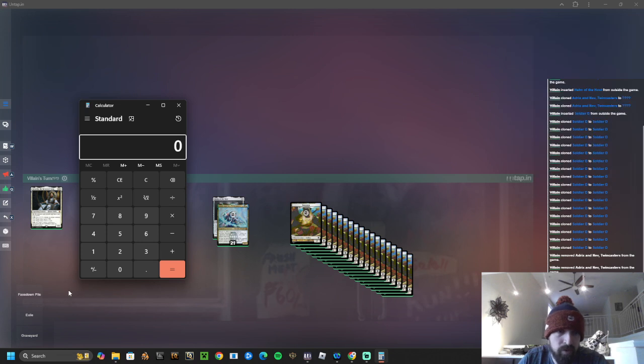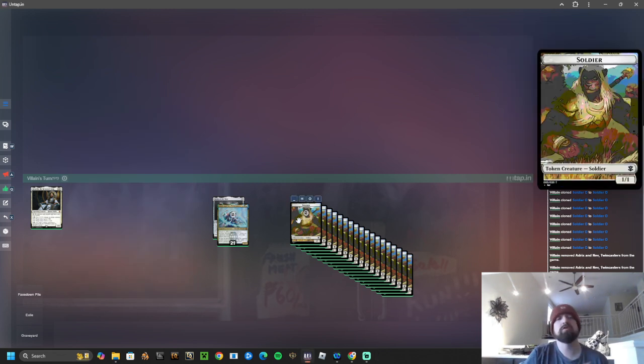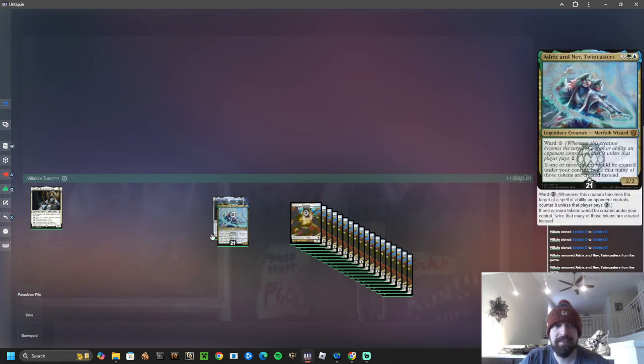So then we create, let's say we create 1 soldier token. Create 1 soldier. And then we actually get 2. And then we do this 21 times. All right, so we go 1, 2, 3, 4, 5. Sorry, 20 times. 6, 7, 8, 9, 10, 11, 12, 13, 14, 15, 16, 17, 18, 19, 20. So we make 2,097,152 tokens if we were just creating one token. Just 1. We would get that many. And that's at the beginning of combat.